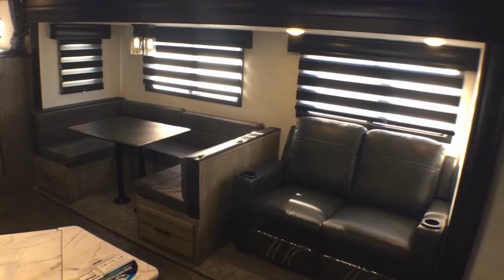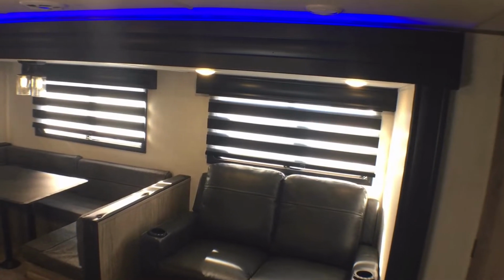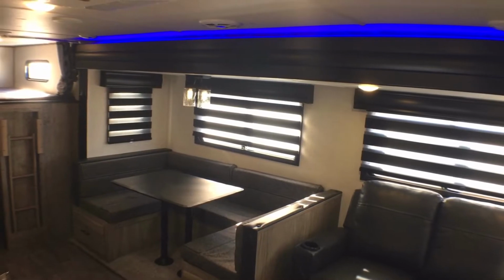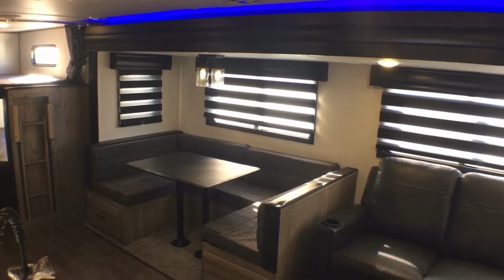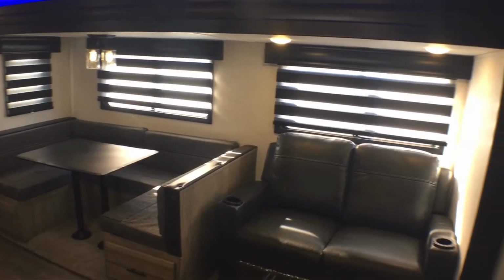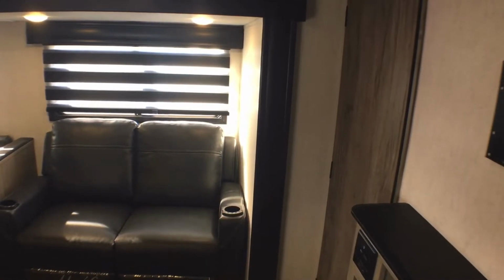And I think that partially has to do with the windows, because they use the biggest windows they can. You can see I kind of have the zebra shades partially pulled on those two windows and then fully blocking the light out on that slide in window. Now, if we're being fair, the slide out end window over there does not open, and then it does not have one over here. I know a lot of people would prefer to have a window over there, myself included.